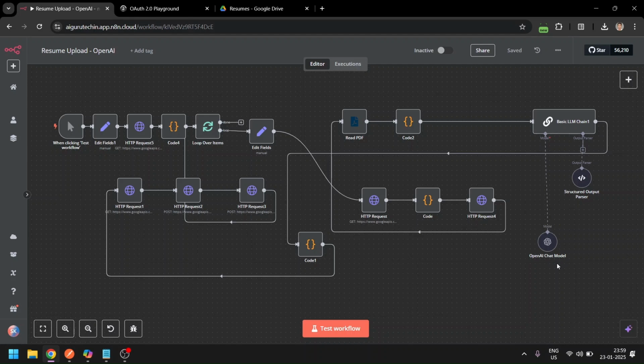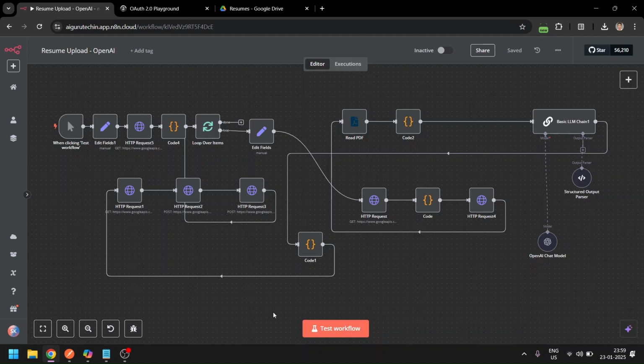Based on that output, the resume will be copied to the respective tech stack folder. So this is the workflow. This is the brain, or you can say the AI agent I kept here. This is the OpenAI chat model.